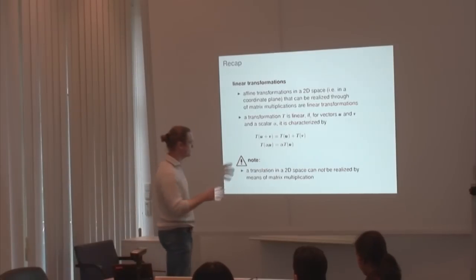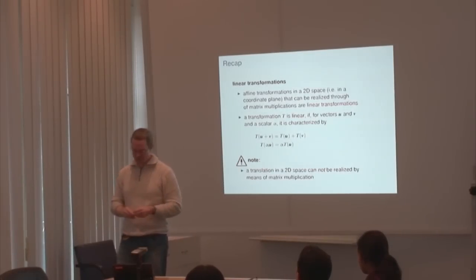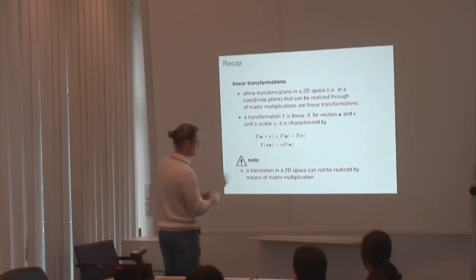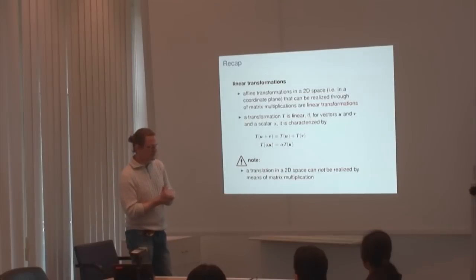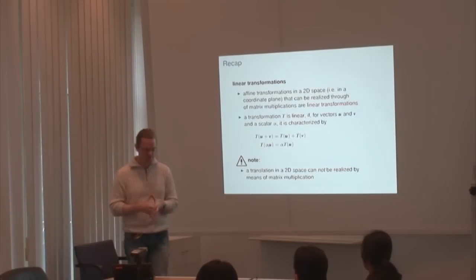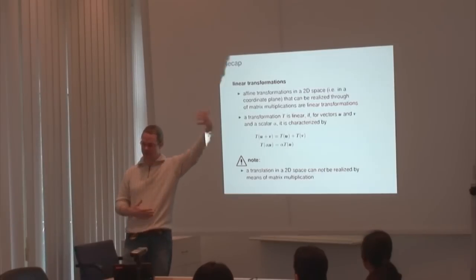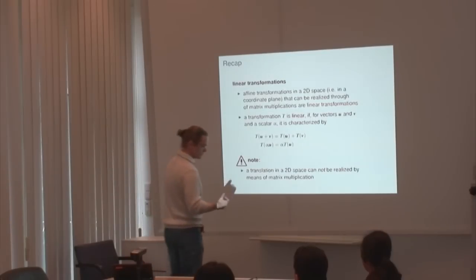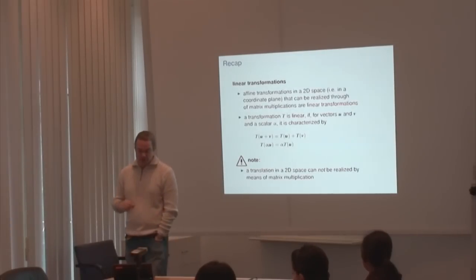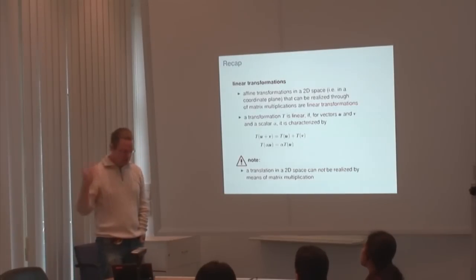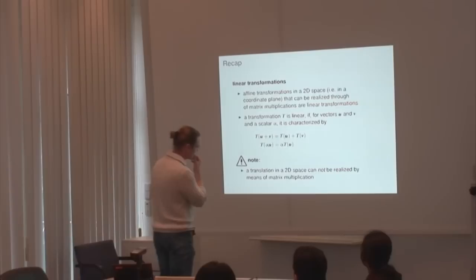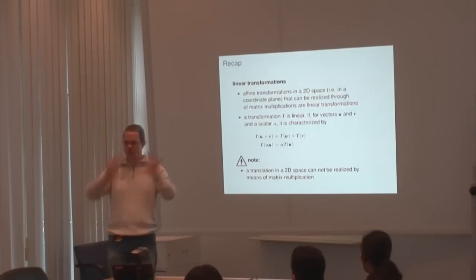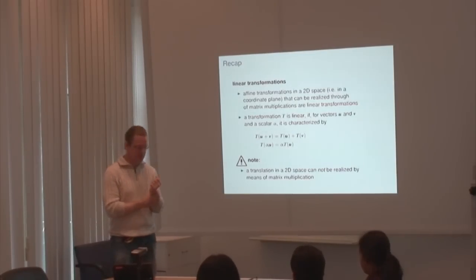However, in the context we are dealing with right now, affine transformations, we have to remind ourselves that not every affine transformation is linear. In particular, translating something, so we're given something and we shift it around, is affine. It preserves certain properties, which we will come back to much later. Shifting something around is an affine transformation, but if this something lives in a two-dimensional space, we cannot express this operation of shifting it around in terms of a matrix vector multiplication.